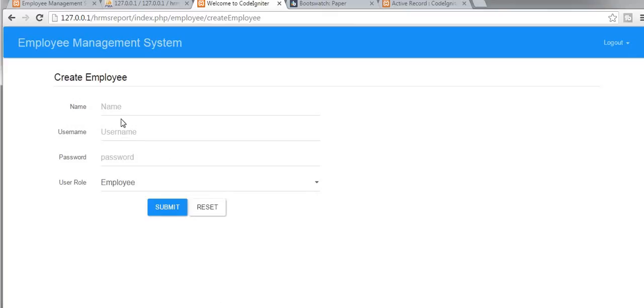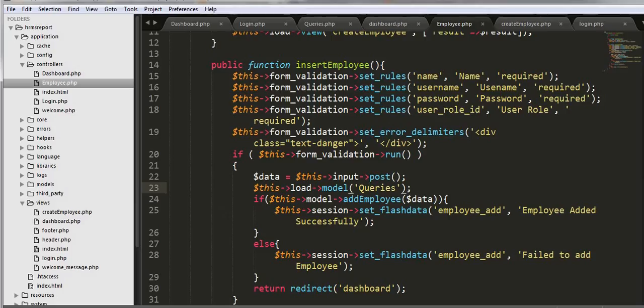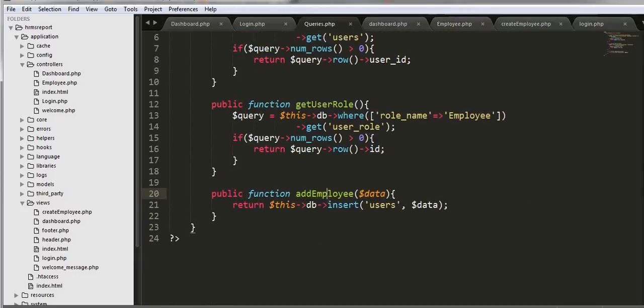All the data entered into these text fields will be collected and stored inside this variable, and then this variable will be passed with the help of a model called add employee. This data will be stored here and passed into this function, collected inside this function of the model, and from here the data will get inserted into the table.